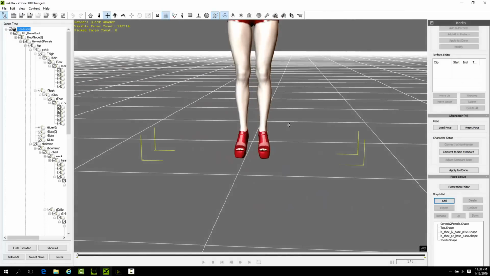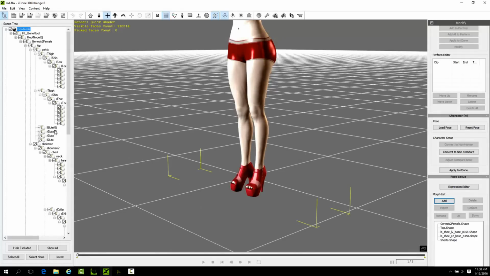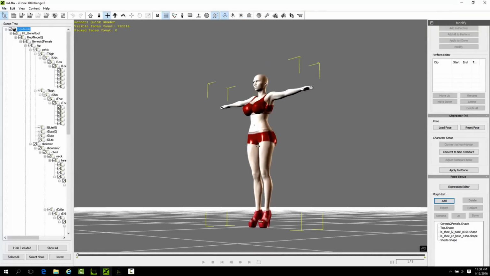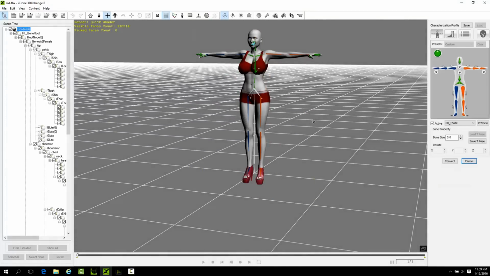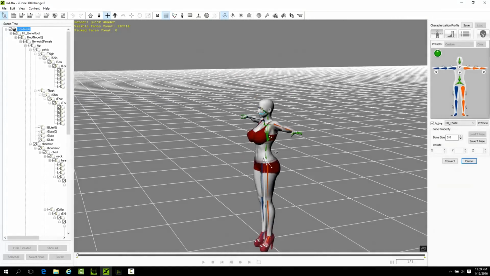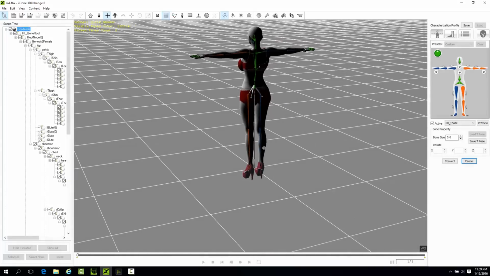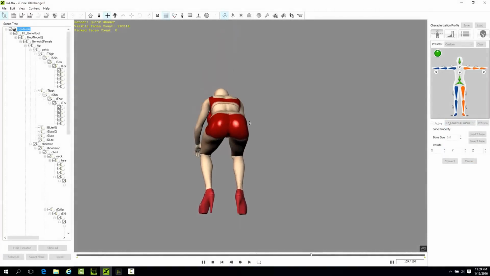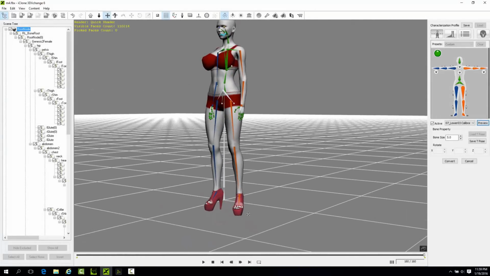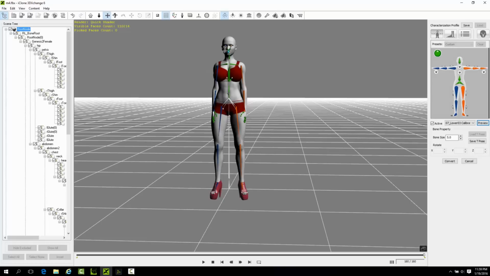Now, as you can see, everything is looking just fine. Again, you still have the two glutes. That's fine. And everything looks really good because of the weight map that I added. Because I deleted the bones, all the bones are looking like what they are supposed to be. If I go ahead and do the test, you can see because of the weight map, everything looks fine. The shoes, everything looks fine. Now we're pretty much good to go.